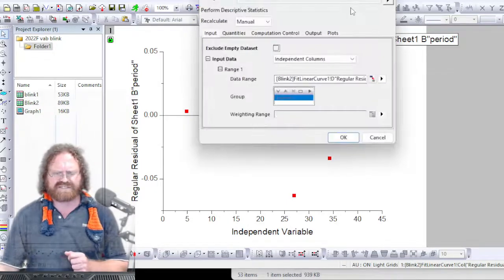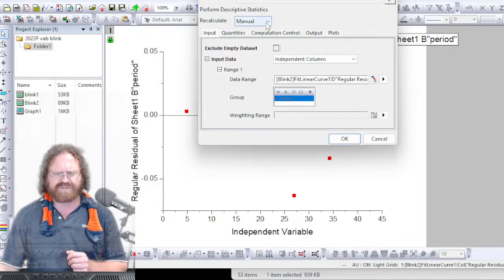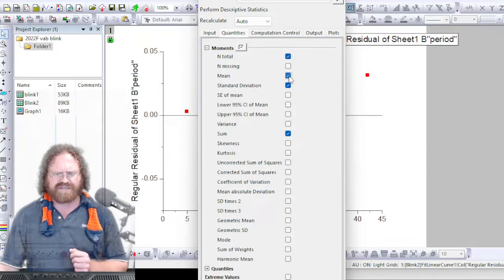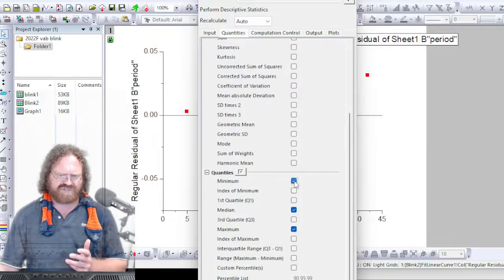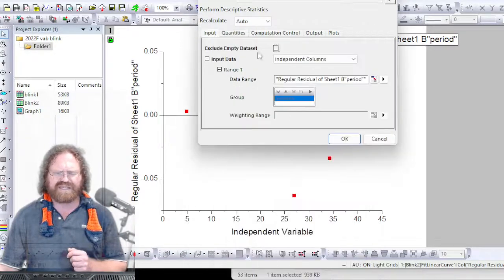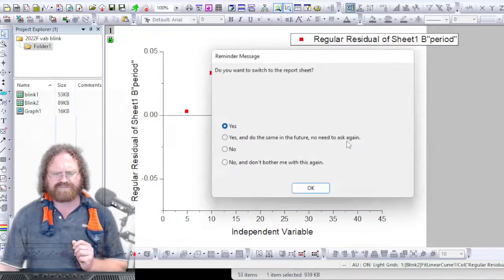So we're going to do statistics on the graph, and we're going to do auto and quantities. We can uncheck all of them but the standard deviation if we wanted to, or we can just have all the boxes standard, and then only copy and report the standard deviation.